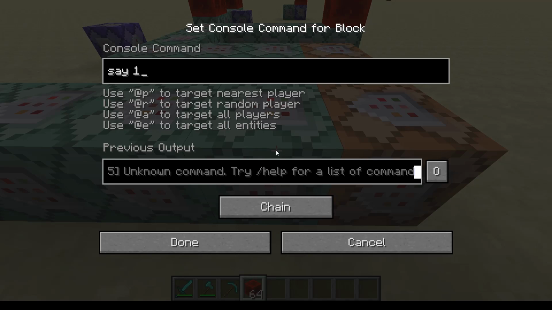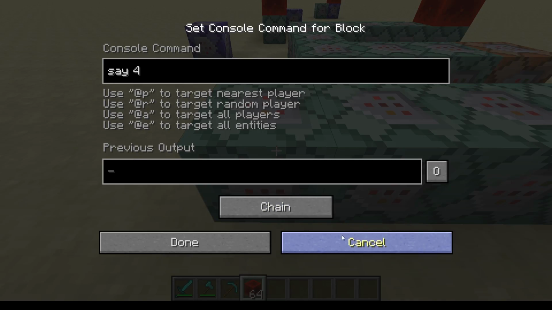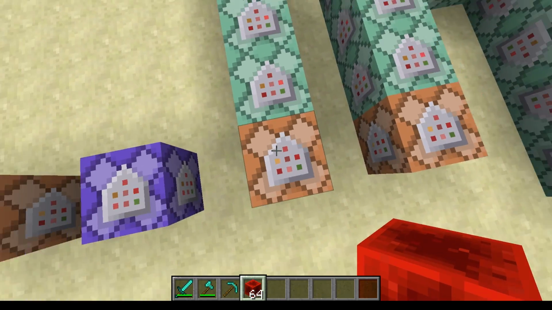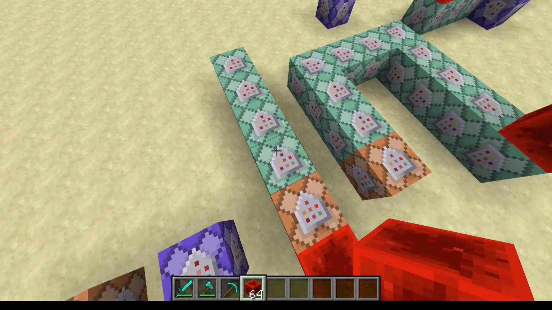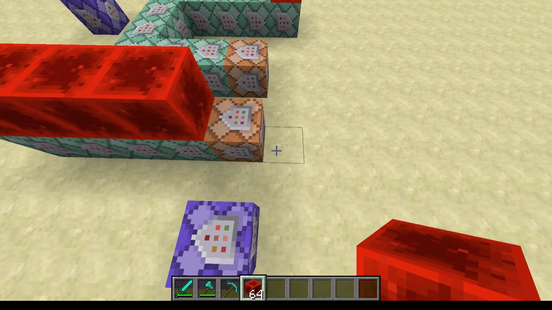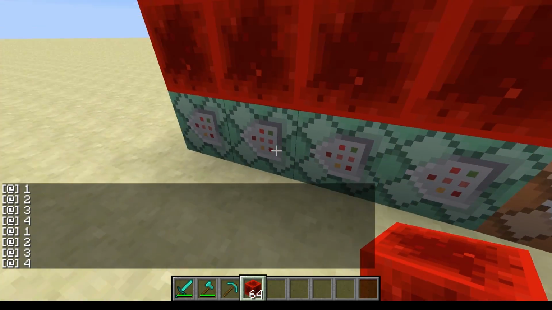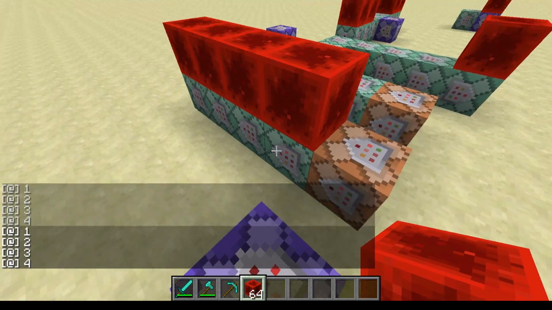So if I just leave this command block empty, here I have say 1, say 2, say 3, and say 4 in these command blocks here. Now, these chain command blocks need to be after a different type of command block. But if I power this, you'll notice that nothing happens, and that's because you actually need these to be powered for them to actually say the command. So you can see that happens instantly. They power in the order that the chain is formed in.